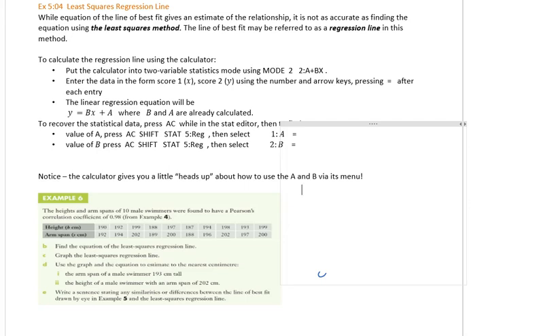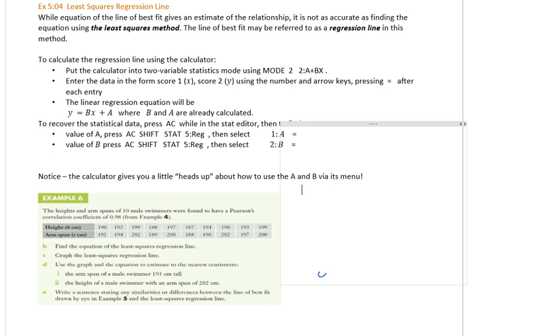In this video, you're going to look at the least squares regression line. Now, this is just an alternative to finding the line of best fit. It's very complicated, but the good news is you don't have to go through the steps. The calculator does it for you. So really what you are learning here in this exercise is how to use your calculator to get a more exact equation when you've got a scatter plot.